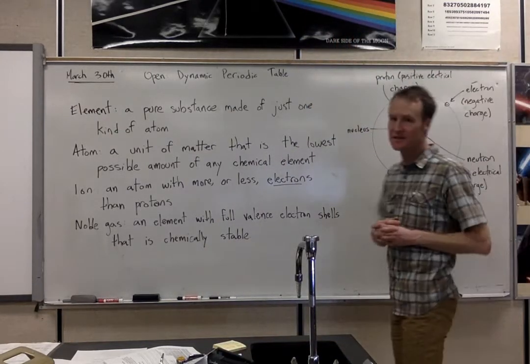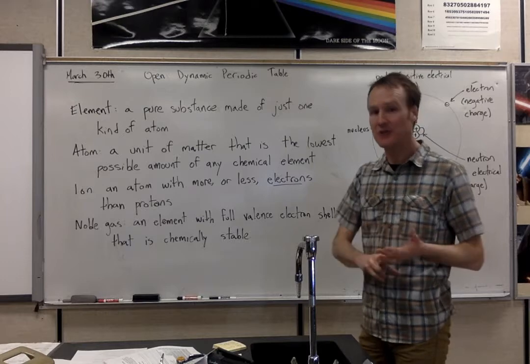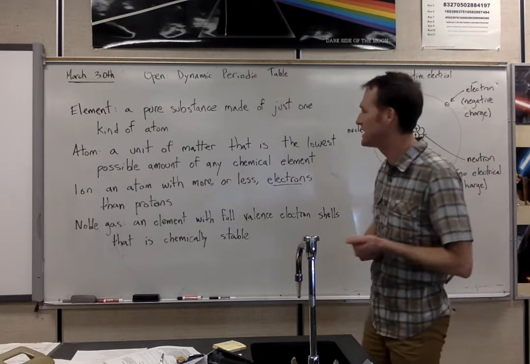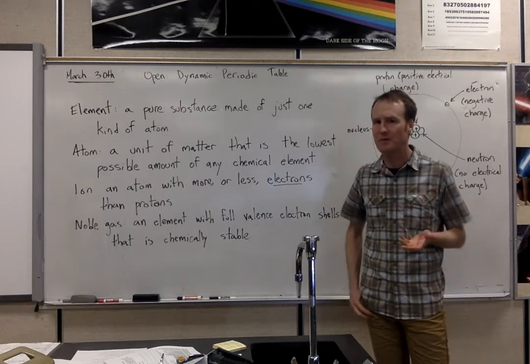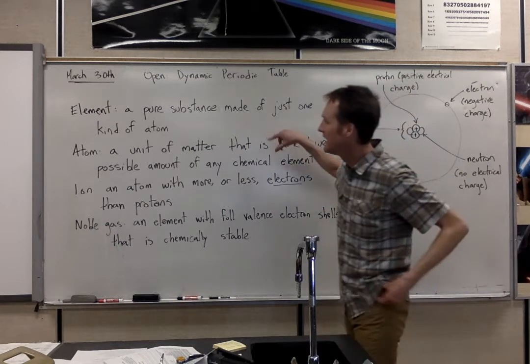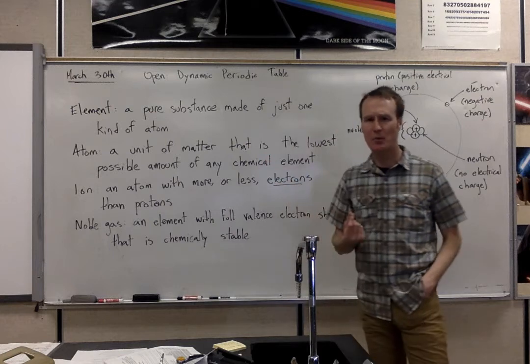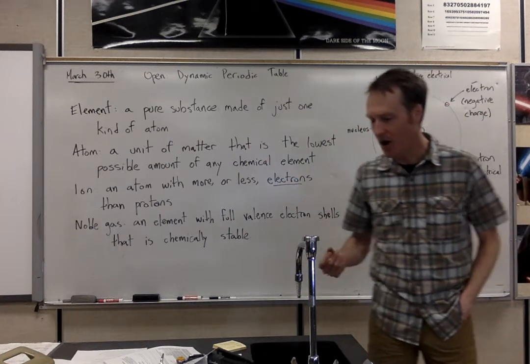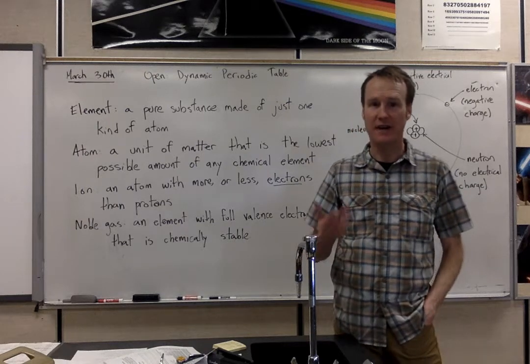But it is still, as a unit of matter, special because it's the smallest amount of matter you can have that you can identify as one particular kind of matter, as one element. You can't have a proton made of iron. The smallest possible amount of iron is an atom of iron.